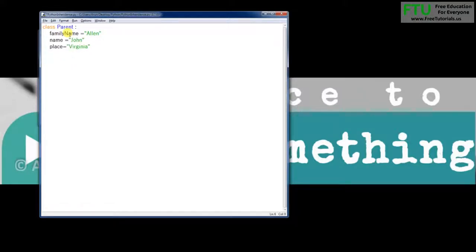And I have a method which will print the parent details, like parent profile. As I mentioned earlier, whenever you create a method, make sure to keep the first parameter. Okay, so let's print the data.